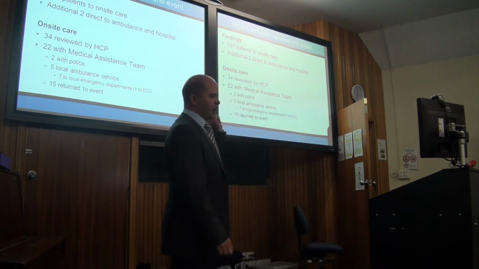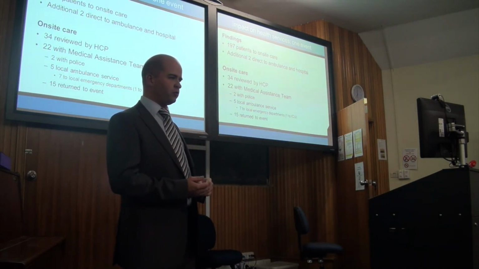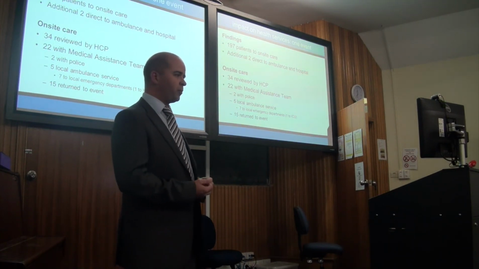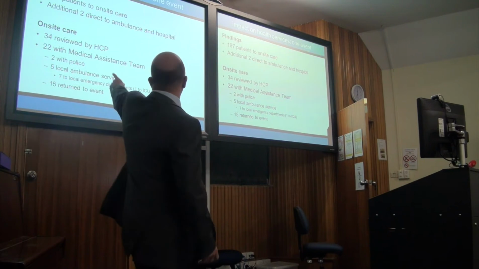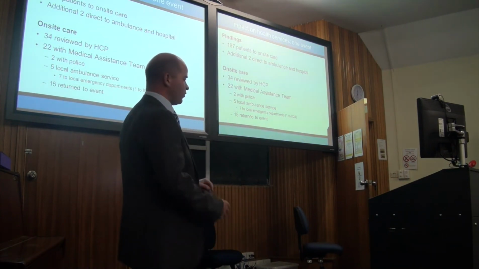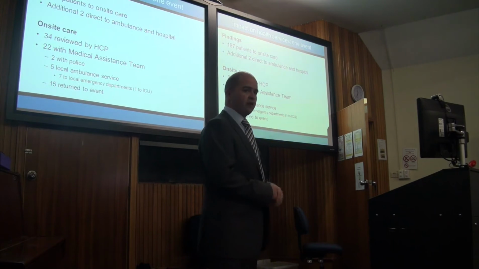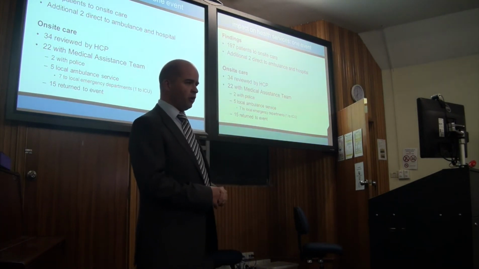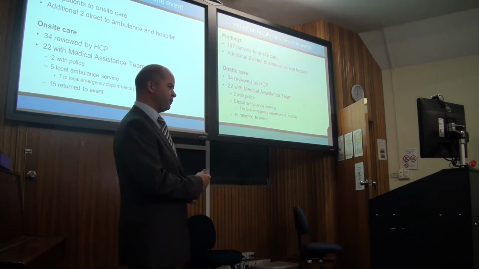Out of the 22, 15 people returned to the event. That's quite significant because if the on-site care wasn't being provided there, those 15 people probably would have ended up in the emergency departments in Canberra. If you go back up to the total number reviewed though, the 34, you would add 12 to that 15, so 27 people returned to the event after being reviewed by a healthcare professional, which potentially could have been 27 people turning up to the emergency department.